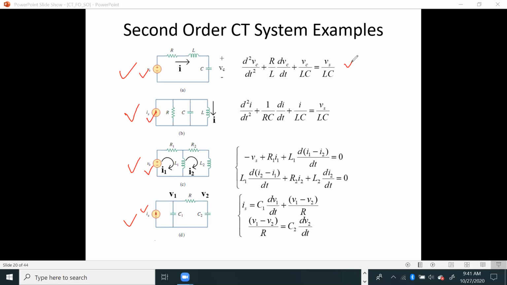So this is the input-output relationship for your series RLC circuit in figure A. We have grouped our output quantities on one side and input quantities on the other side. And in the second case, your output is I. So we have written our equation in terms of I and put it into the left-hand side. And this is your input side. Okay. Now we can easily identify from equation 1 and equation 2 that they are of what order? Second order. They are second order differential equations. So in a second order differential equation, how many characteristic roots will be there?